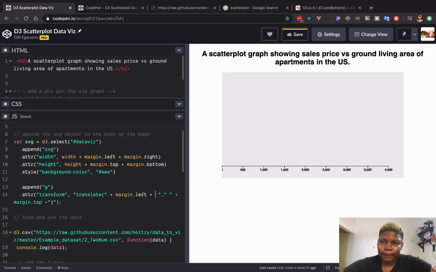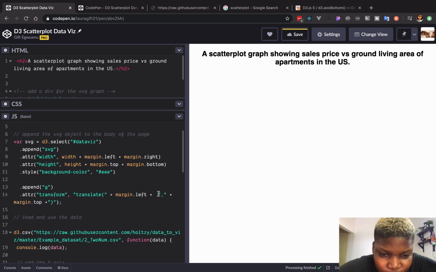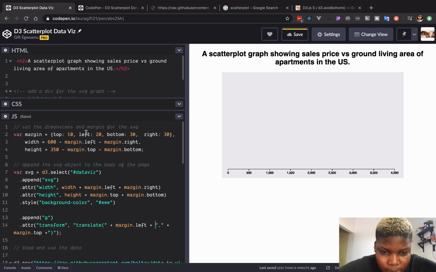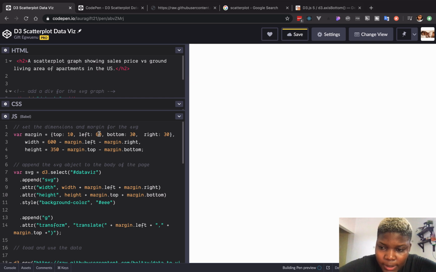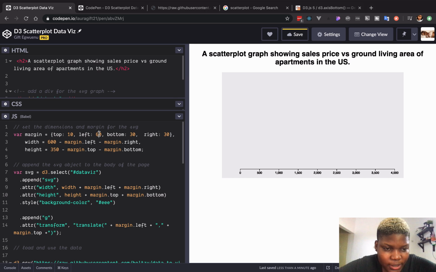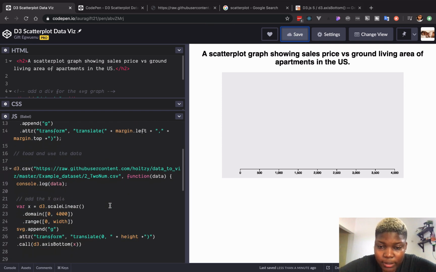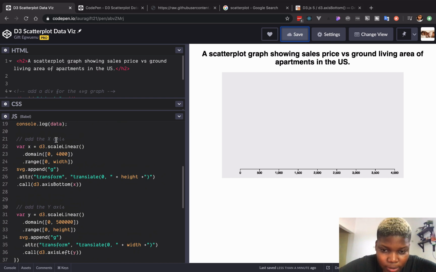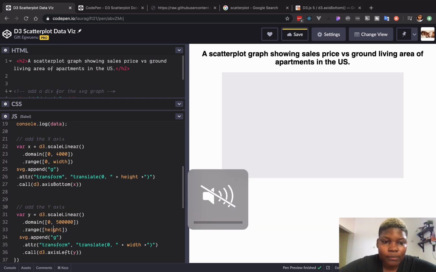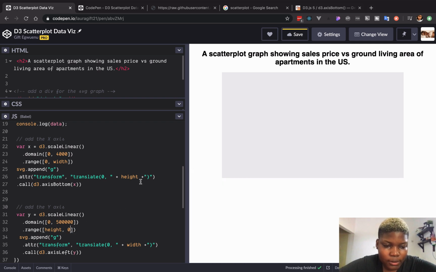And then, so I think I added an extra apostrophe that is not supposed to be here. Let's see if that is the case. It's supposed to just be like this. Yeah, so also increase the left padding here, put that back. Yeah, so this looks good. It basically shifted it a bit so I can see the y-axis. So let's go back and check why the y-axis is not showing yet. So I have this as the x-axis, and yeah, that should be the opposite height, comma here.